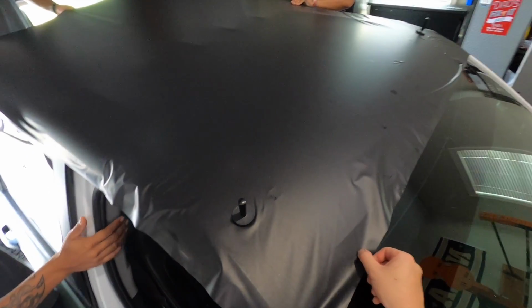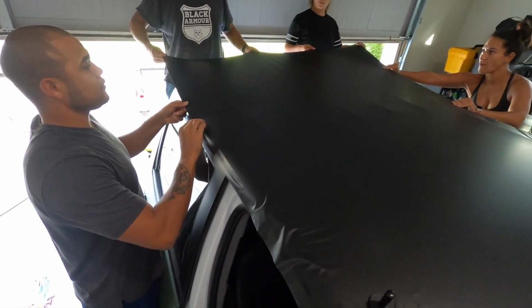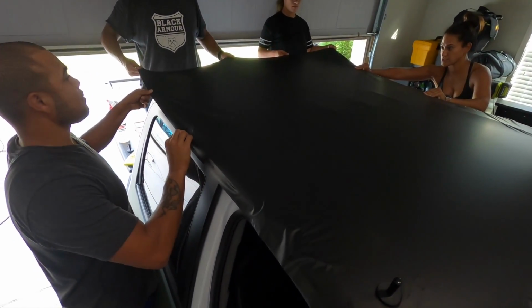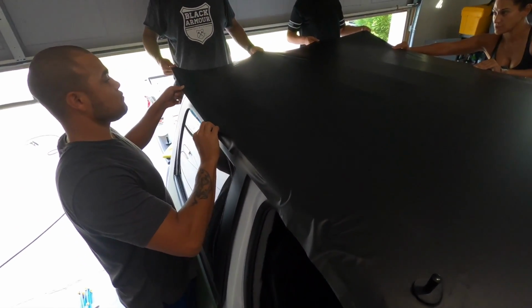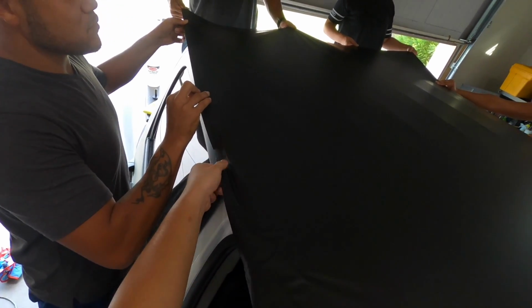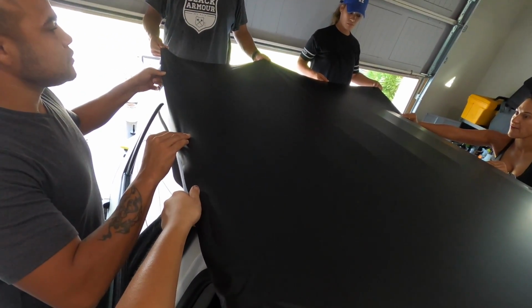Alright. Start pulling like here, Lavoya. Like how I am, on your side. Pull towards you. Yeah, and then just start laying down. Hold on, you gotta crease that, I got you. I got you. Alright.